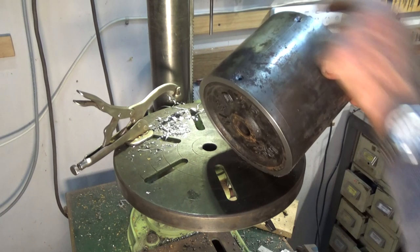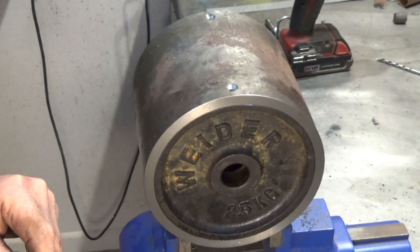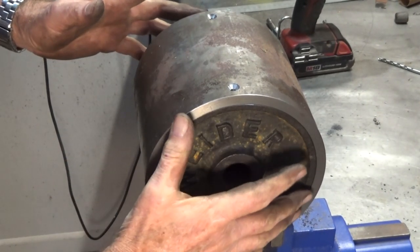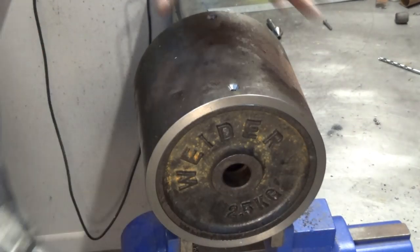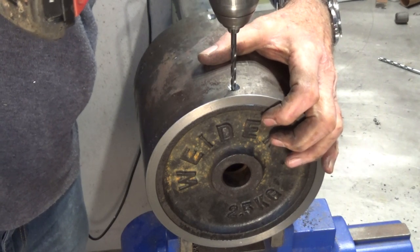Alright, they're all done. Just going to get the other ones drilled and tapped now. This end's a little bit more precarious because it's not quite as tight as the other end. It's sort of a bit loose. So I'm just going to spot drill this with the 3/16 drill bit.